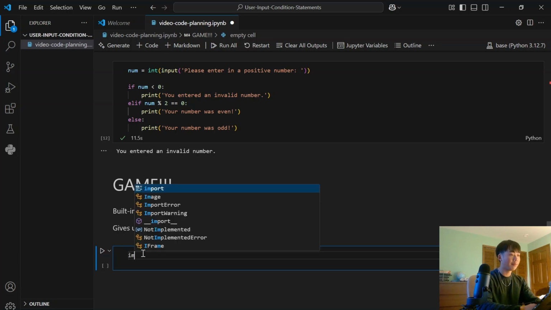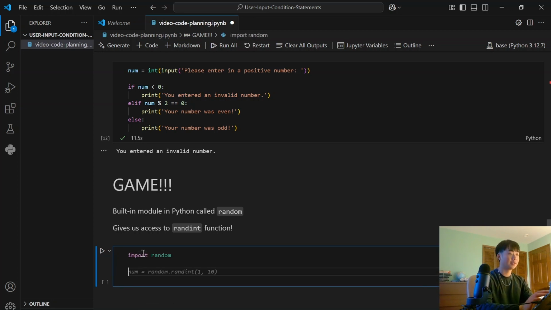So I'm going to say import random. And this basically gives us access to all the functions provided by the module. And we're going to say secret is equal to random.randint. And then I'm going to pass it 1 and 10. And so what this randint function does is that it takes in 2 parameters and it gives you a random number.